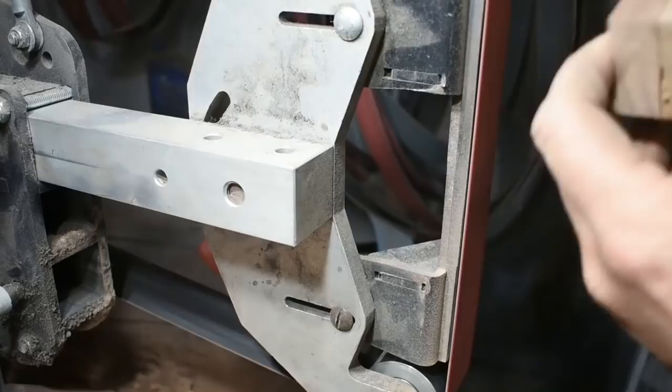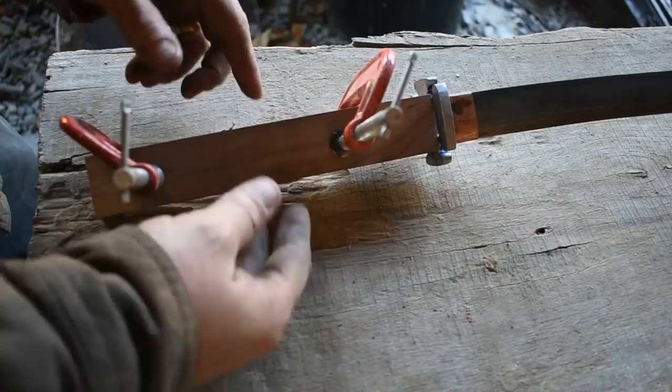All right, now that we've got our handle rough shaped, I can go ahead and glue the sides together and get it ready for final shaping, and then we can move on to the last few components, and it won't be long till we're all wrapped up.